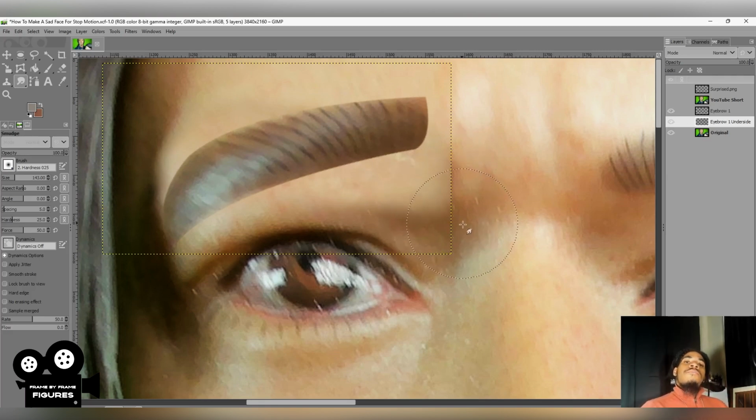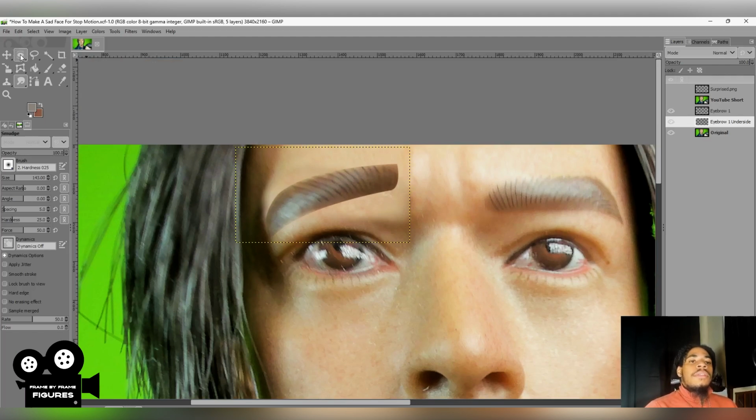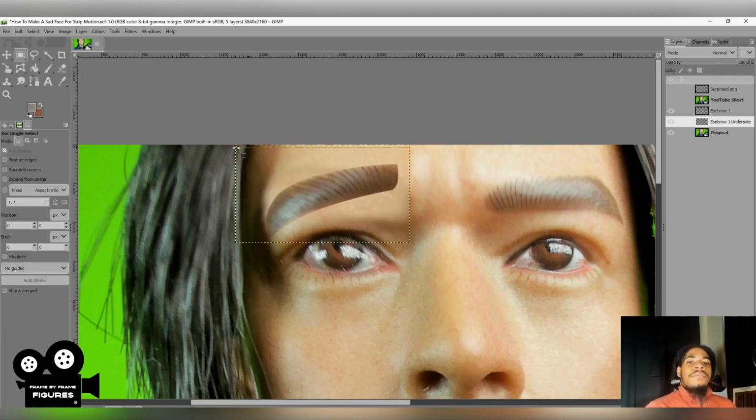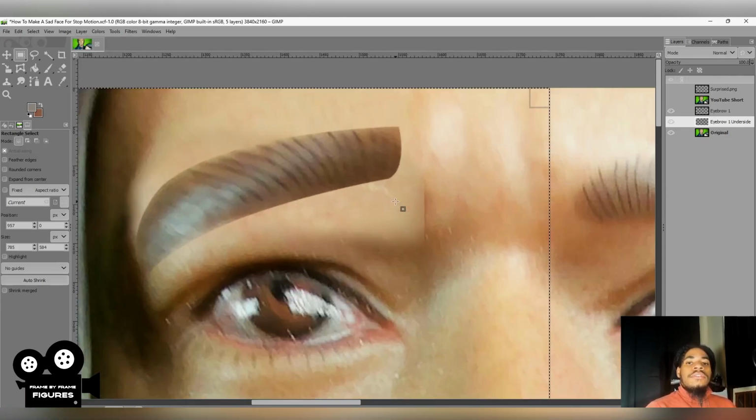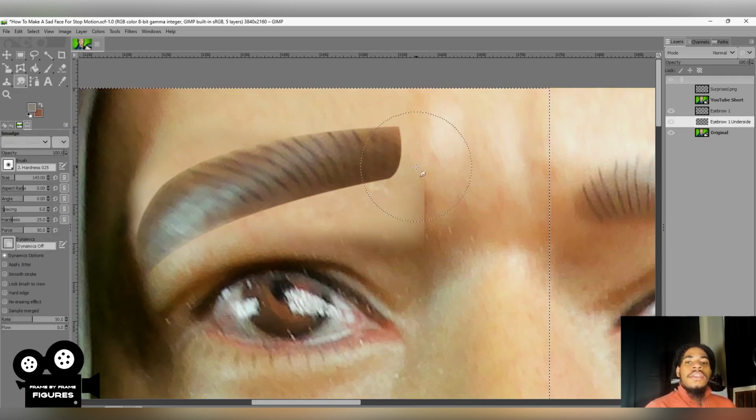And now if you find that you maybe cropped the image too close and you don't have a lot of room to blur, well, you can actually increase the size of the layer you're working on. You can grab, let's say for example, the rectangle select tool, and you can make a big rectangle, and you can click Layer and then Crop to Selection, and that'll make your layer bigger. So now, you see how right here, because we had that border there, it wasn't blurring past that point, but now that we've extended the size of it, it can blur over there as well, and kind of blend in right there too.